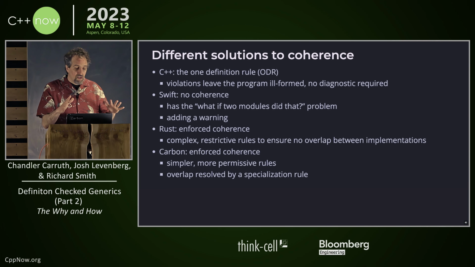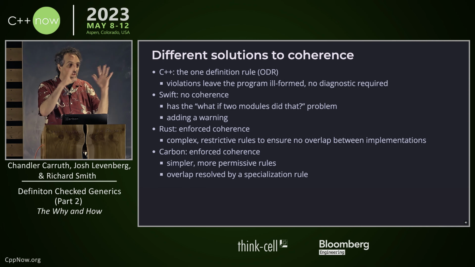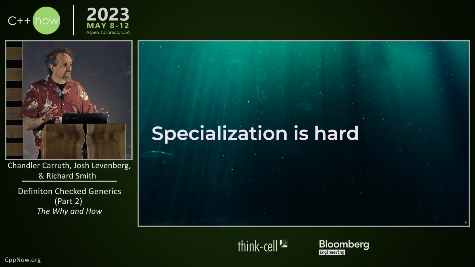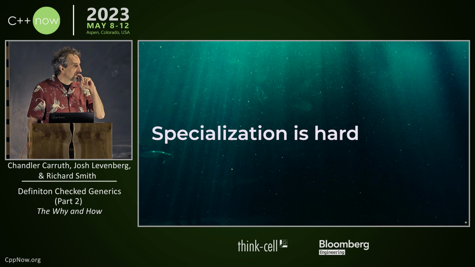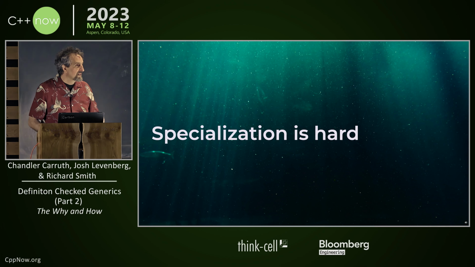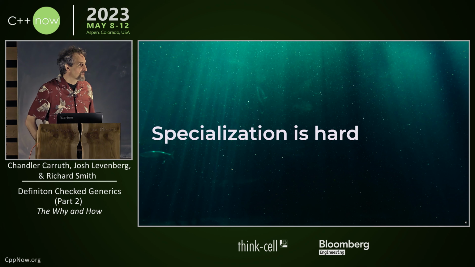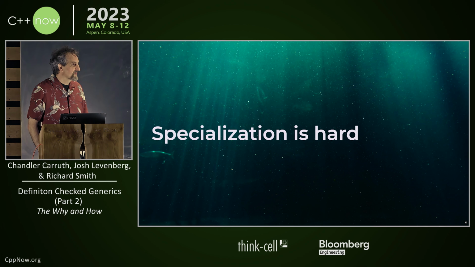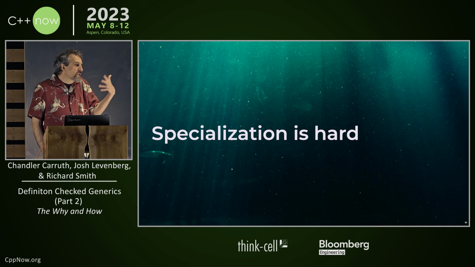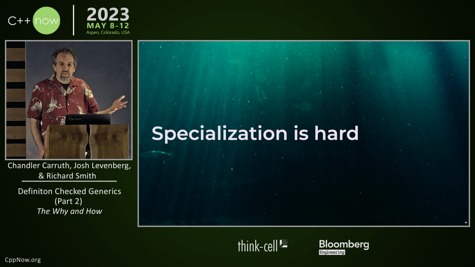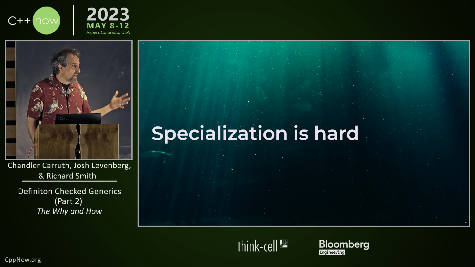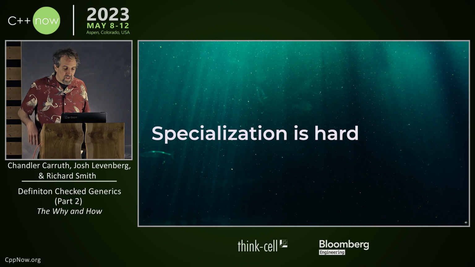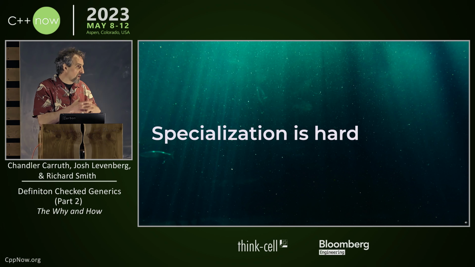Because actually, this talk of the specialization rule brings us to our next hard problem, which is that specialization is hard. I just wanted to add one comment. I really like the adapt thing. That's a real pain point in Rust. If you're trying to get two libraries to talk to each other, you have a trait here, you have a thing here. It leads you to the new type idiom, except that's also hard. Right. This is sort of like the new type idiom in Rust, but it's intended to be a bit more convenient because you don't have to forward all the methods from one to the other. It's just a convenience for making that idiom work much more smoothly.